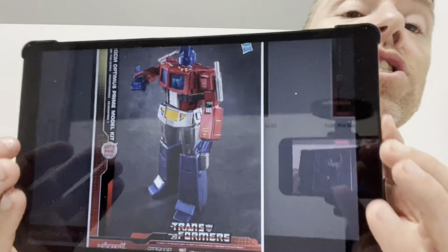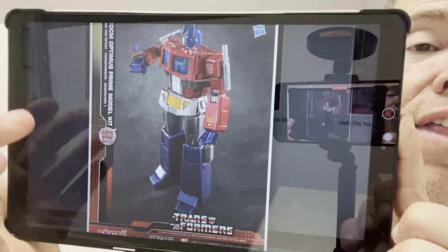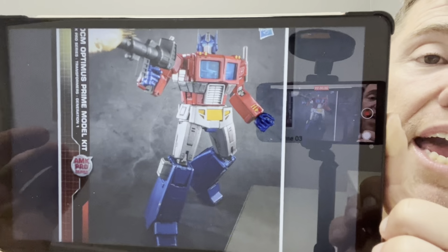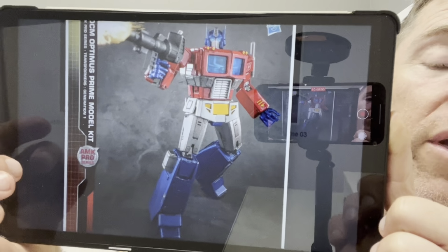Right, funnily enough, here we go again. Yolopark AMK, they've been teasing us with this Optimus Prime for ages. We've got some actual images now. He comes with the wolf, the gun, he comes with an Energon axe, he comes with an ion blaster. I'm just trying to see if it says here how tall he is. It doesn't just yet. These are the only images that we have of him so far. There he is, of course, having a look at his communicator on his wrist. Once again, just a reminder, these are only model kits.